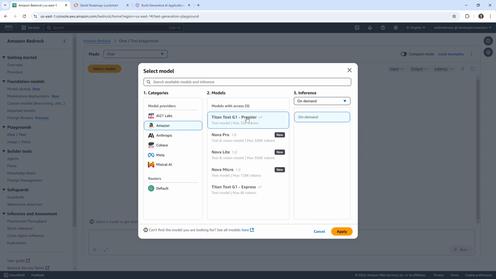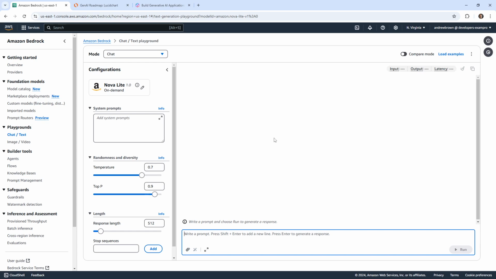But on-demand means that you deploy it and then you consume, like whatever credits you consume is what you spend. There is another mode called provisioned, but I'm not sure why it's not showing up here today, but that's totally fine. So I'm going to go ahead and choose Nova Lite. We'll hit apply. Sorry for being all over the place.